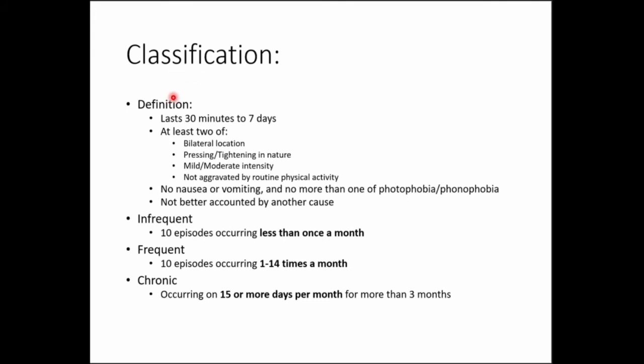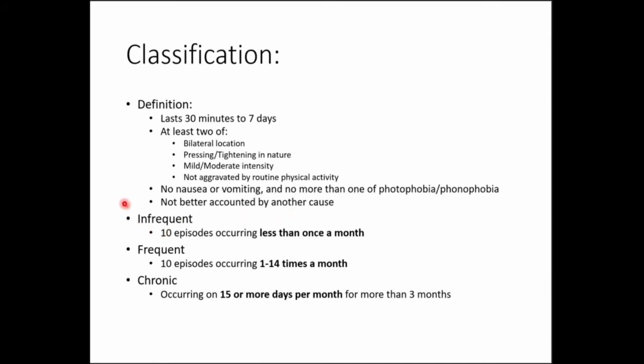Now with the classification, as I've mentioned, it classically lasts between 30 minutes to 7 days, and usually has at least two of: a bilateral location, so on both sides; pressing, tightening in nature, so a band-like headache; mild to moderate in intensity, so it's not as bad as, say, a migraine; and not aggravated by physical activity. And it's important to note that there is no nausea or vomiting or photophobia, and it's not better accounted for by any other cause.